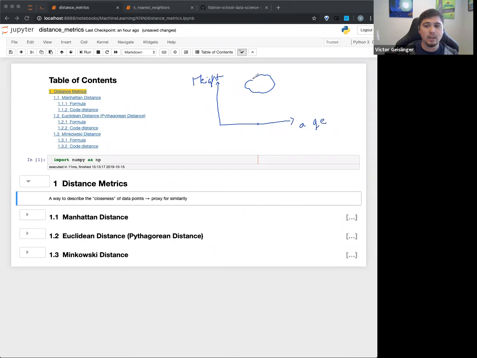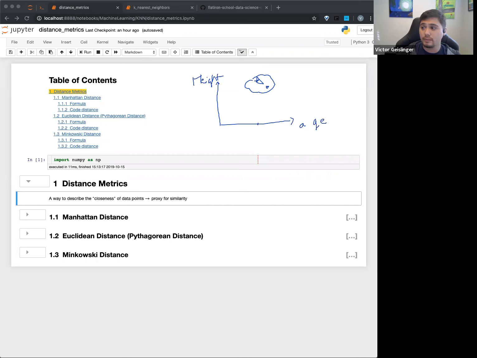So if I say, oh, these are people who, I'm trying to think of something, who really like burritos or something like that. It's like, oh, all these people tend to like burritos. And of course, height and age are probably pretty superficial features, but you can imagine multiple features. They don't have to necessarily be these kinds of things. But the idea here is that all these groups right here tend to be very close together.